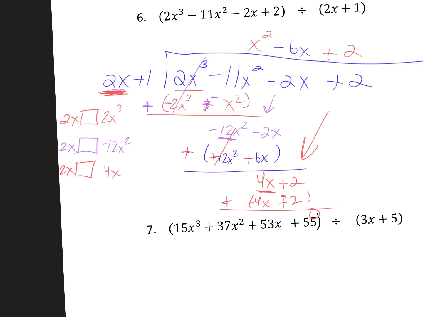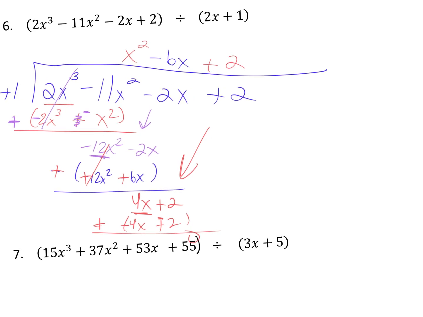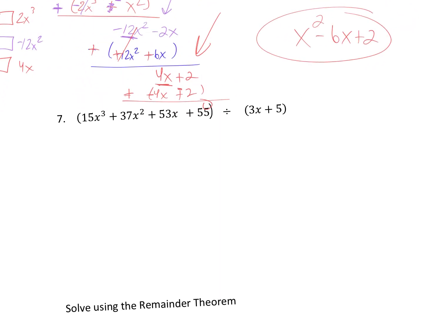0. What happens if it doesn't cancel? Then you have a remainder. No big deal. So sometimes you have a remainder, sometimes you don't. If you have a remainder, you put it over what you divided by. Questions? All right. Again, I'll post the answers, so I'm not going to do number 7 because you'll see it. I want to make sure I hit every kind of problem that we're going to see.